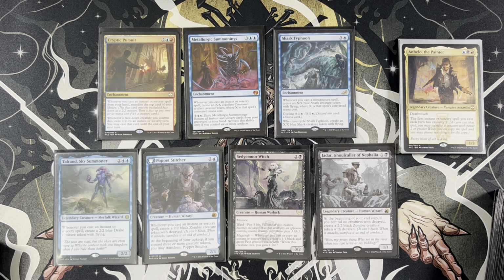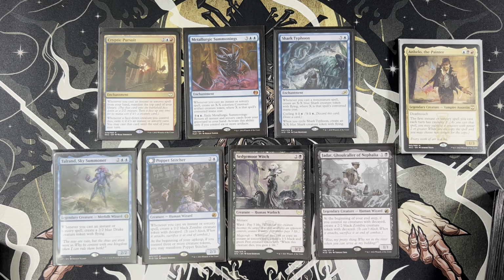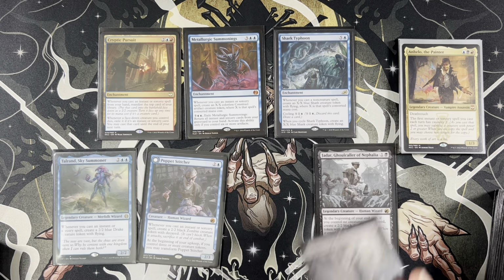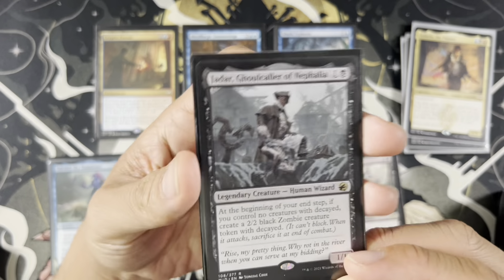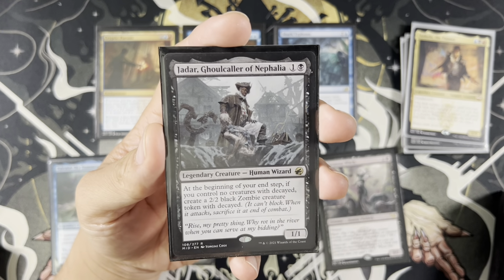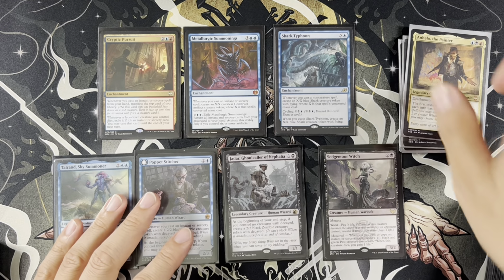Pop-a-Stitcher. Whenever you cast an instant or sorcery, make a 2/2 black zombie with Decayed. So these flying drakes are a little better because they don't have Decayed. But the important part is the 2 power. Let's switch these two. Jadar, right here. It's a new card. At the beginning of your end step, if you control no creatures with Decayed, create a little Decayed creature. Again, to be sacked to Anhelo.